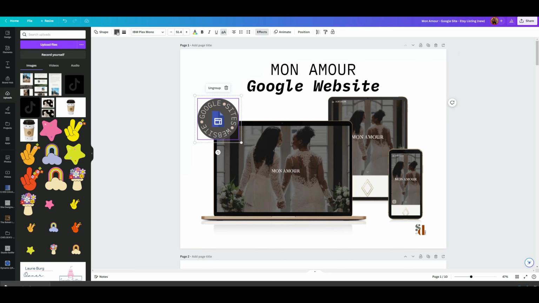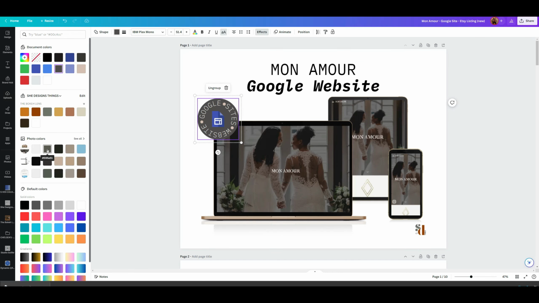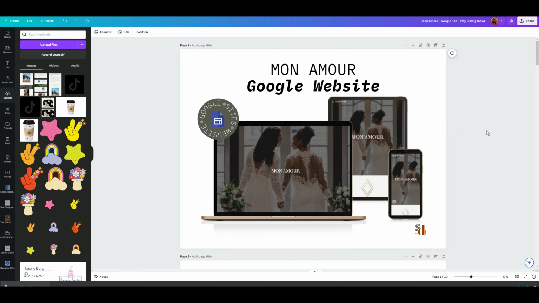And then the colors, let's see something here. The colors don't really align with what I got in the image for Monomore. So I am going to select what I have for Monomore here, which is there. And then these cream dots, I am going to change their colors so that they're a little more gold, I guess, or brown. Yeah, brown color. Perfect.